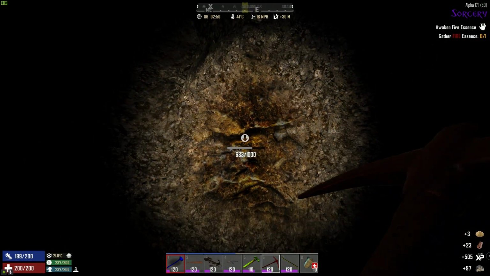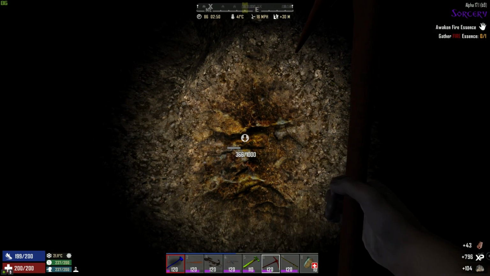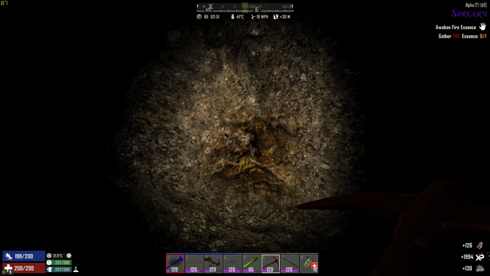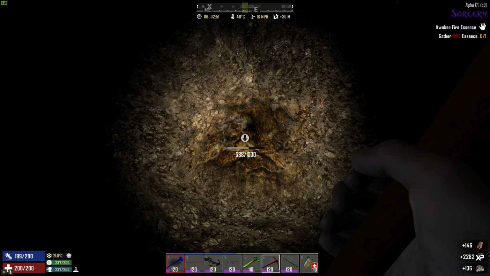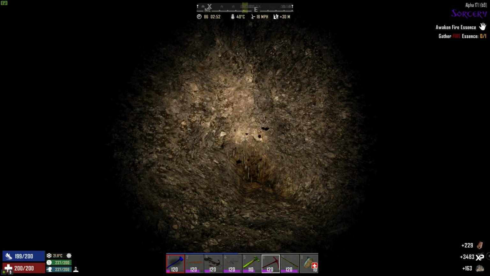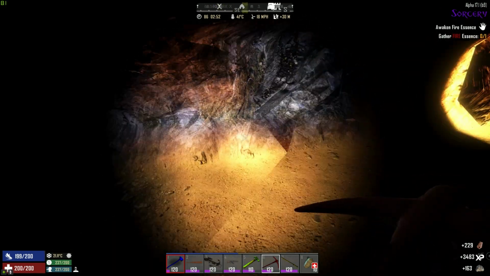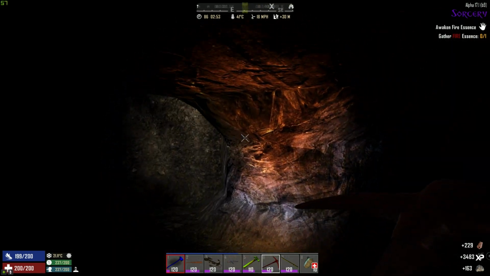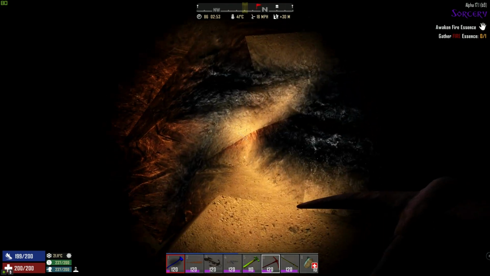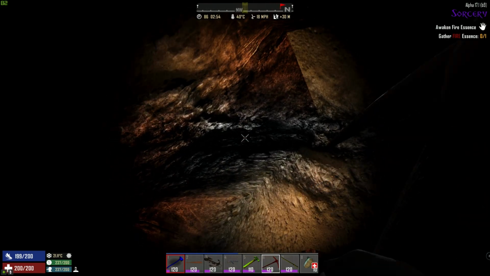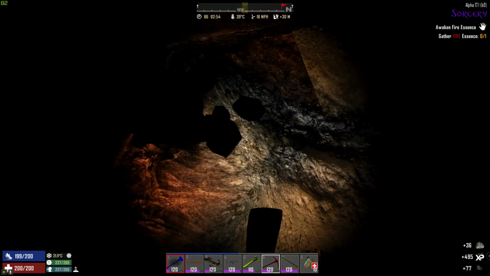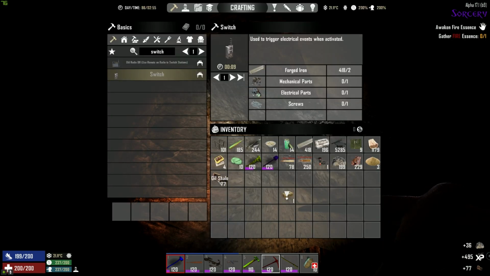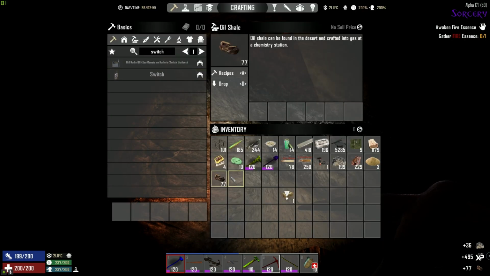There's still more iron here. It's here. So yeah, more iron. But this is oil shale.